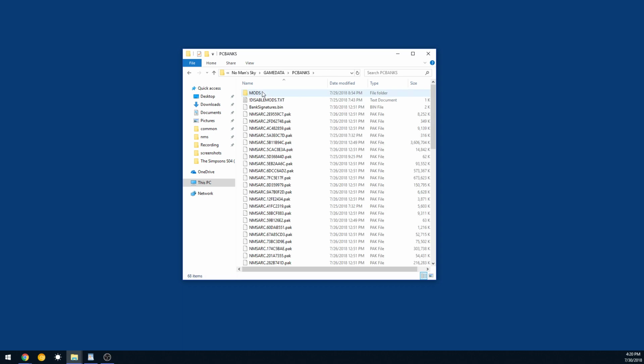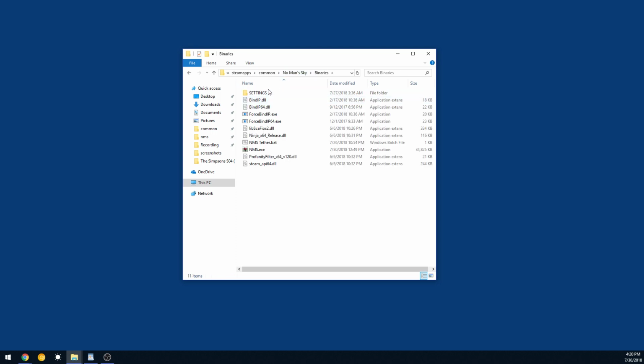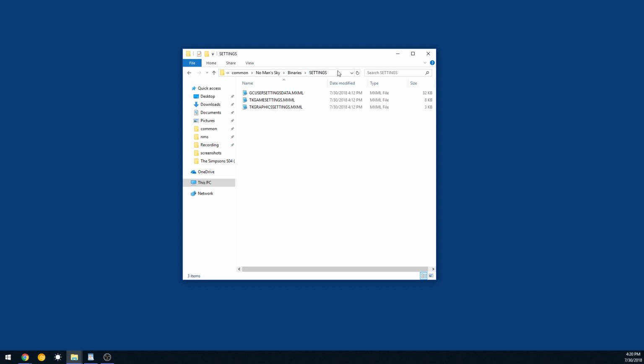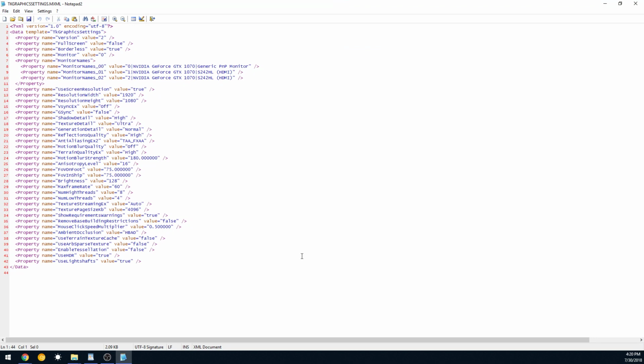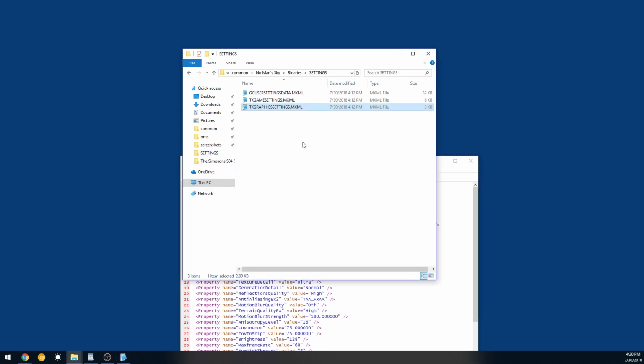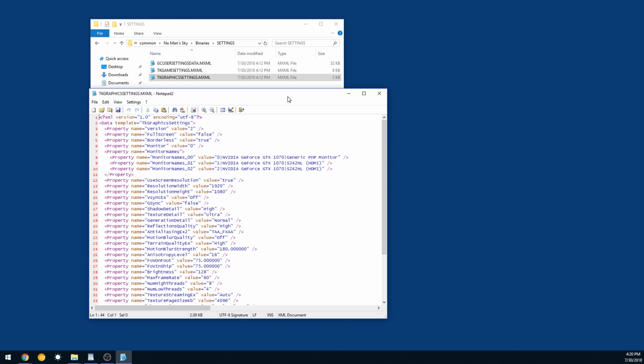The other tip I would recommend is go back to your No Man's Sky folder, go to, I believe it's Binaries and Settings. Yes, there you go. There is a graphic settings file here. Now this graphic settings file offers a lot of information. First of all, what you could do is nuke the graphics settings file, then launch the game and see if it helps. Of course, your settings will be reset, but there might have been an old setting or config that could have caused some problems in the past.